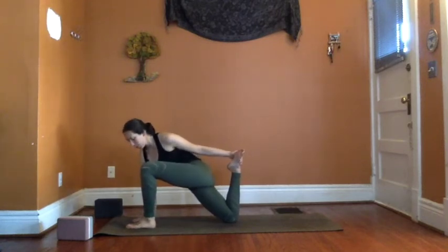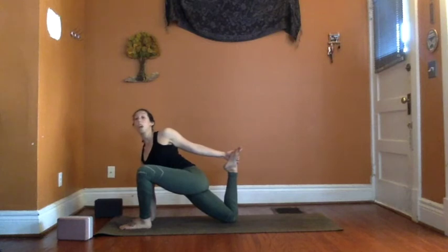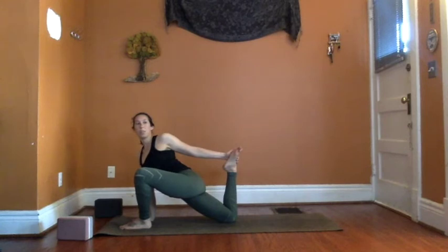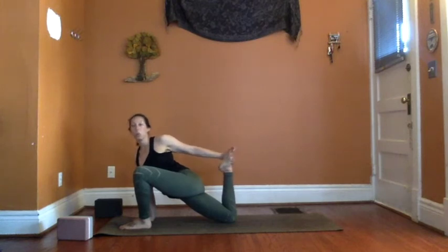You may have to wiggle this front foot a little more forward to find more room. Again, try not to dump the hips down, but keep them pressing forward. Open your chest and feel this big stretch in the front of your leg. If you'd like to, be very gentle, but you can pulse the heel in. Now it should be uncomfortable, but it shouldn't be painful. So if you feel like a big pull at the front of your kneecap, not so great.